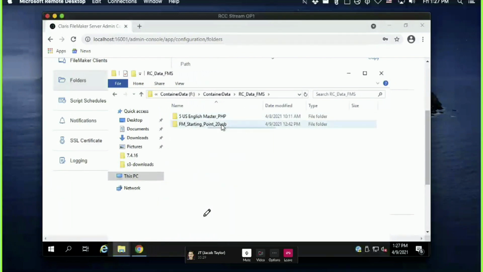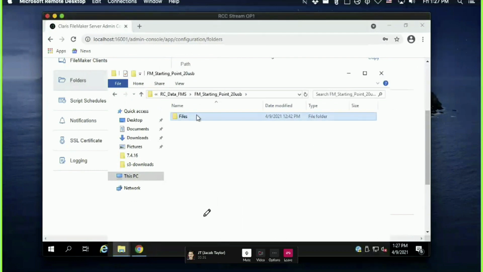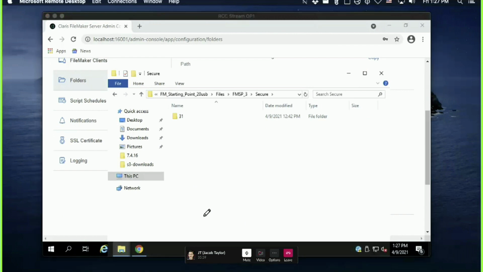So you can go in here, and this will look just like containers have always been. You have a files folder, and then, this is the old thing named after FMSP3. And then you have a securely stored container in here. So there's an image in here somewhere. I don't know where, but it's encrypted. You're not going to find it. When you see it buried in a structure like that, it's encrypted. Yeah, this is our image right here. As you can tell, there's nothing. I can't open it or deal with it or any of that kind of stuff.